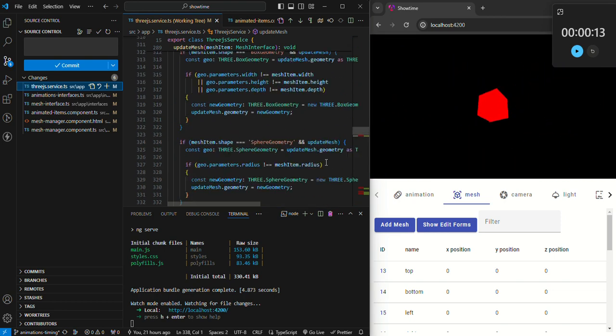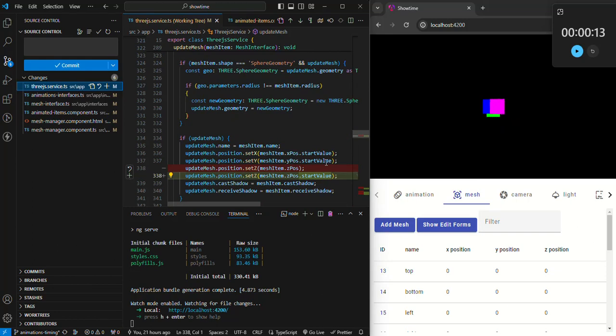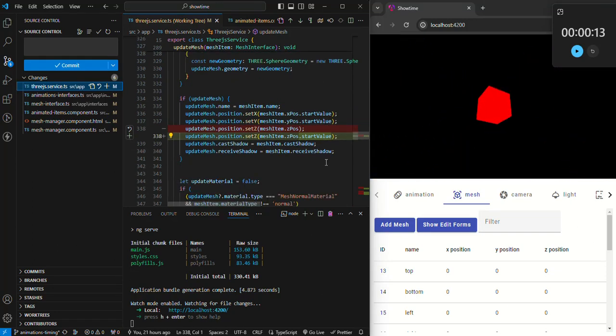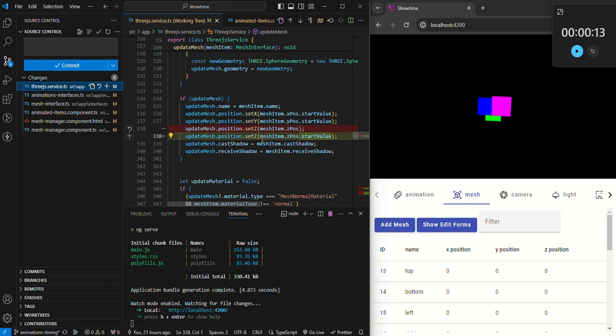And so that's what happens on any update. We just change the start value. So you would think that we would do the end value, but we don't need to do the end value in here because we actually do that at the component level.